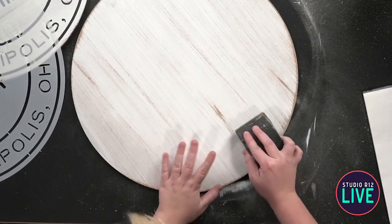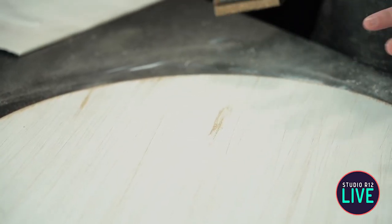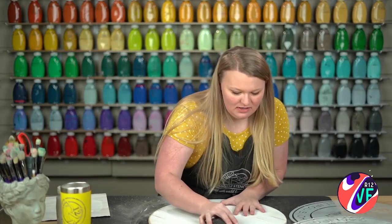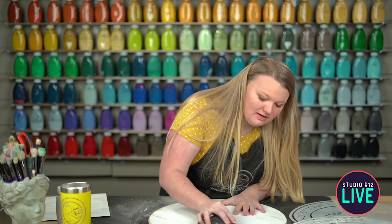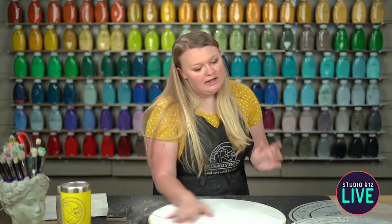And I'm not pressing really hard right now. I'm just kind of going back and forth over the same areas and letting the paint kind of decide where it's going to come off. That sounds kind of silly maybe, but. Okay. Now, I really love that.